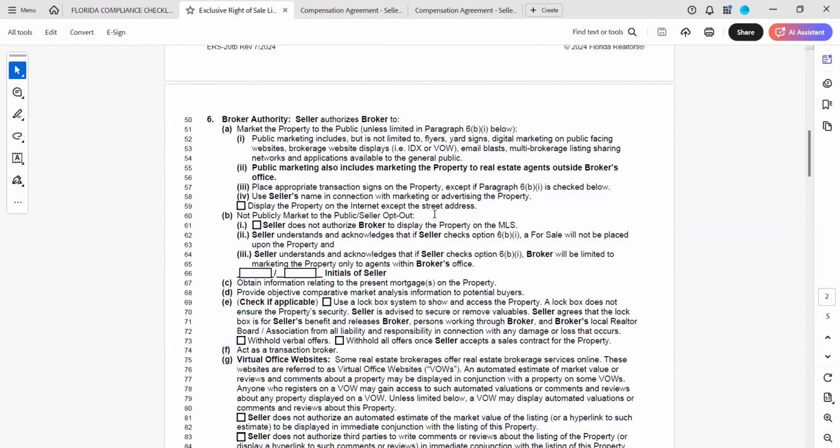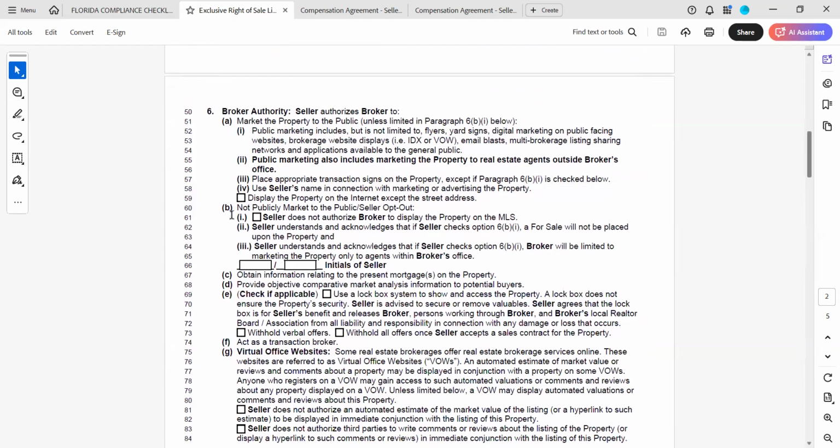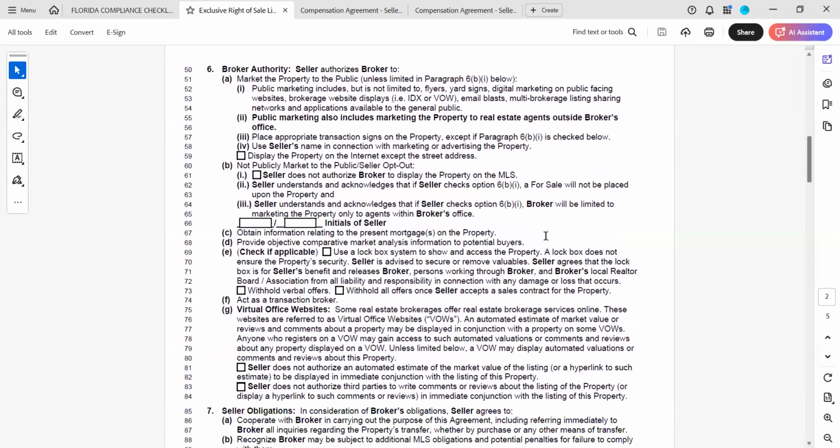Display the property on the internet, display the address, never put a check mark there, unless your client says, well, you know what, I'm a police officer or a sheriff, I don't want my address online. Then you check this box. Seller does not authorize broker to display the property on the MLS: never check that, because probably you're not going to sell it.